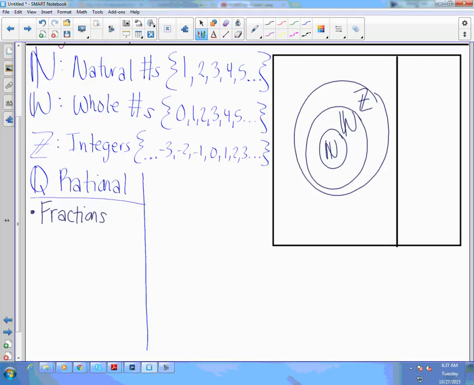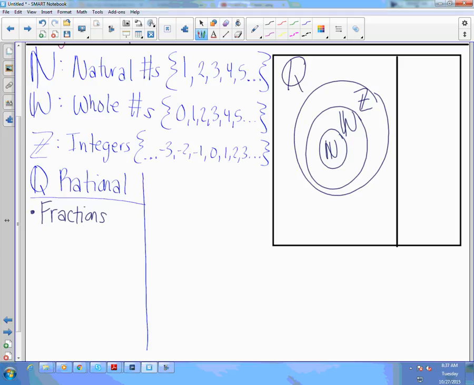So rational numbers encompass all of our natural numbers, whole numbers, integers, and more. This is also encompassed besides all of these integers that came as fractions. I know these words over here. You know the last one.